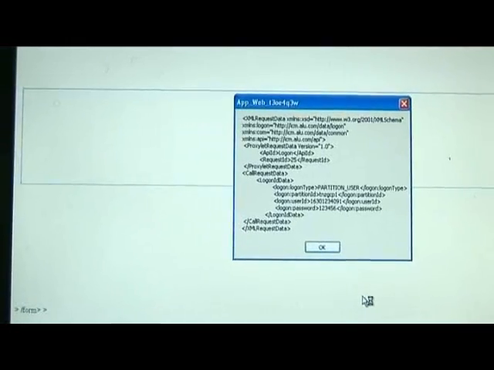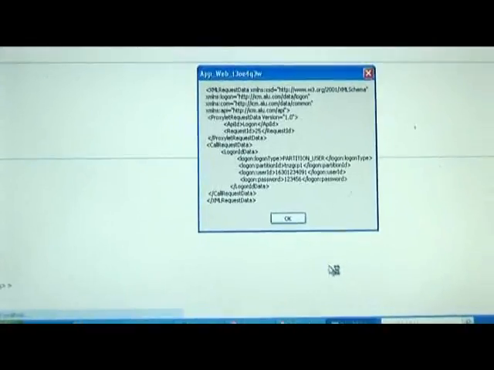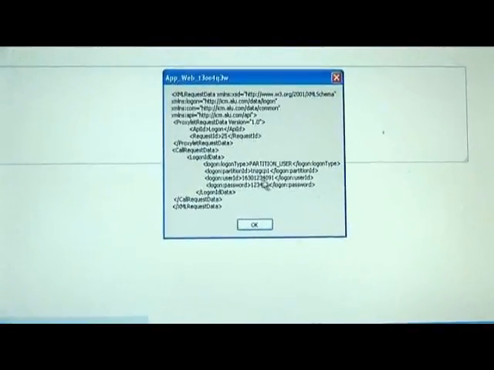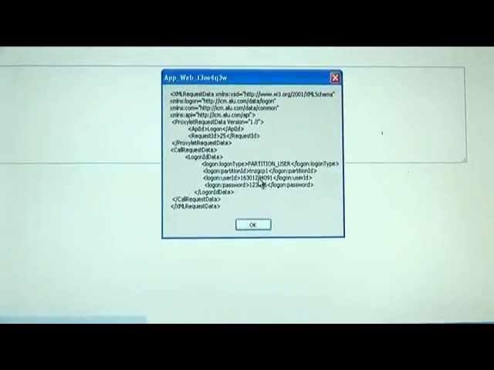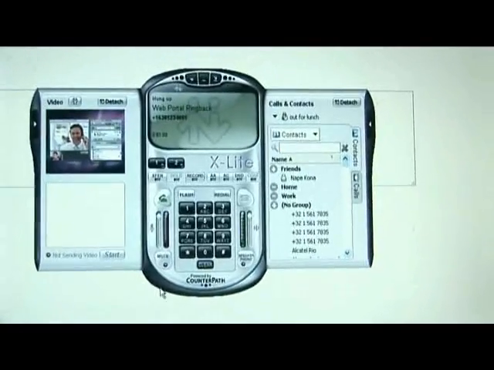So we are issuing RESTful API calls, and you can see the format of the XML. This is just for me to check that everything is right. This is my number, the phone number of the Xlite down here. You can see it.